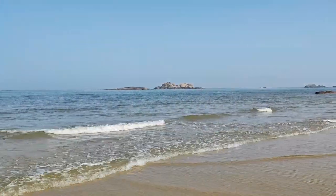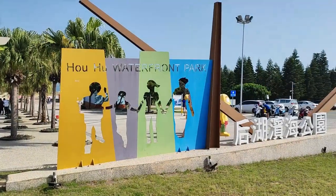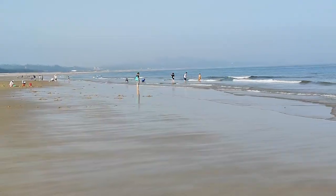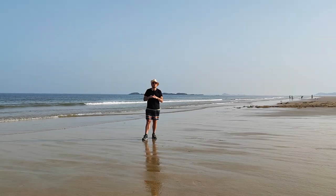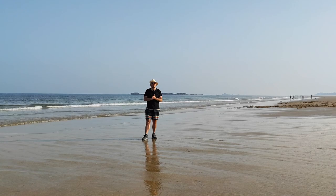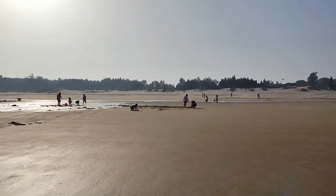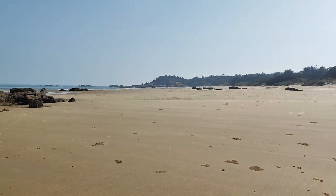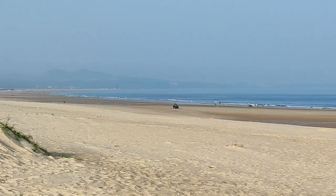You could swim here, but if you want to go for a swim I recommend going to Hohu Beach close by. This is probably the most famous beach in Kinmen. It's very famous especially for beach activities and is probably the busiest beach in this video — though that doesn't mean it's really busy. This beach is great: it's really easy to access and there are great facilities. I'll tell you more about the beach culture in a second.